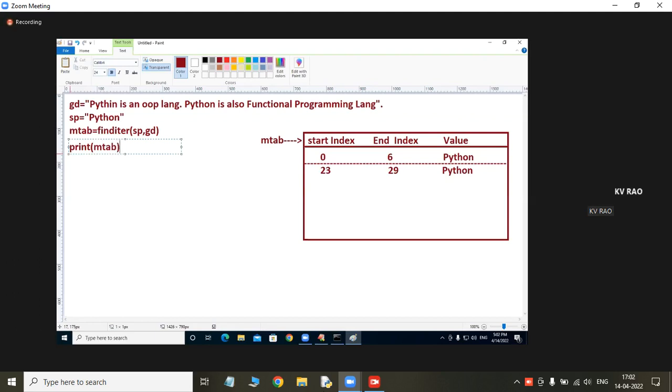When I say print of m_tab, what is it going to print? It is not going to print that data. It will print a memory address. Moreover, I will print type of m_tab. It is going to print some type of class. Every variable is having some object, and behind every object one class is there. It is a callable_iterator kind of object. m_tab is an object of iterable. I will show you that. Nothing to worry. How do you print the data, sir, now?